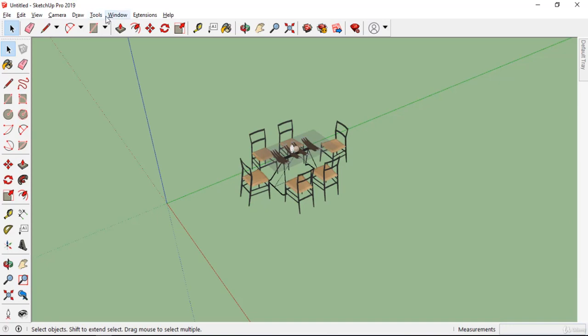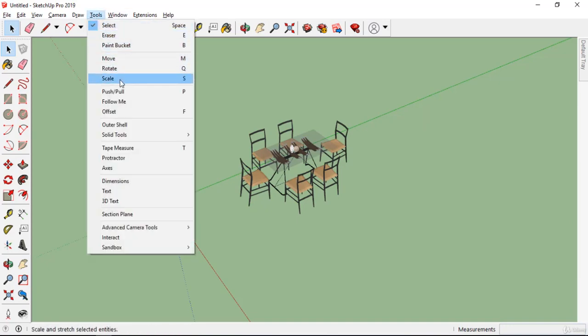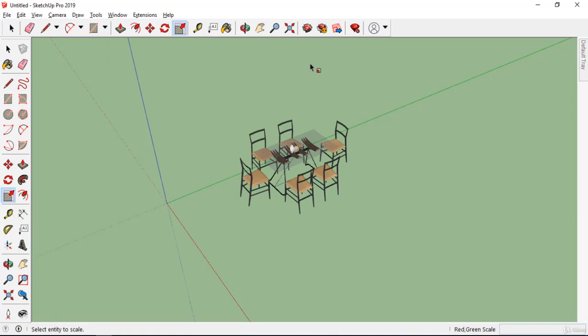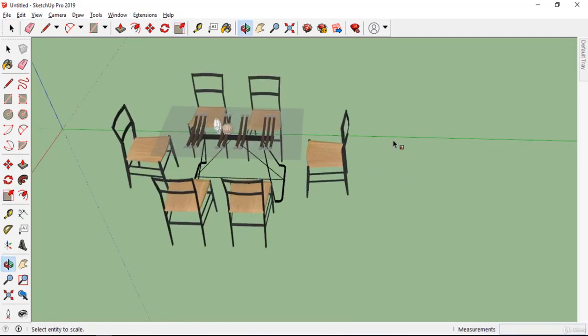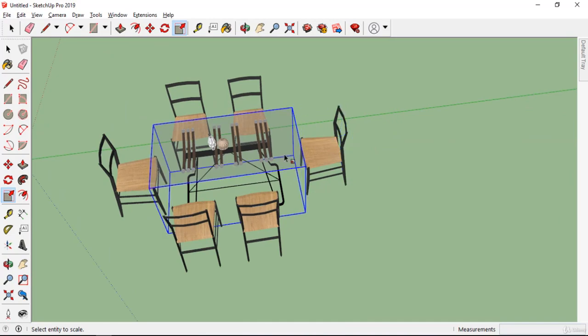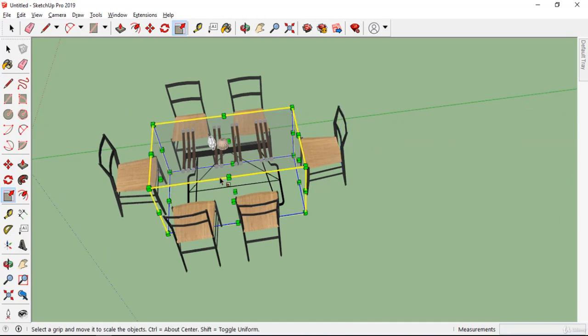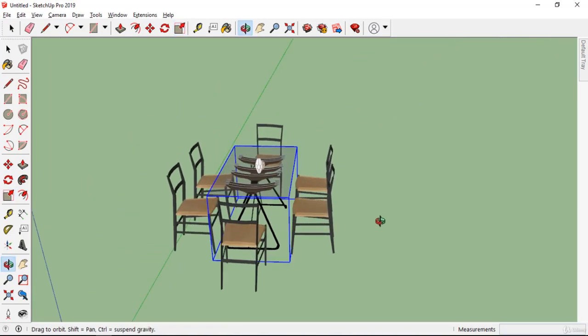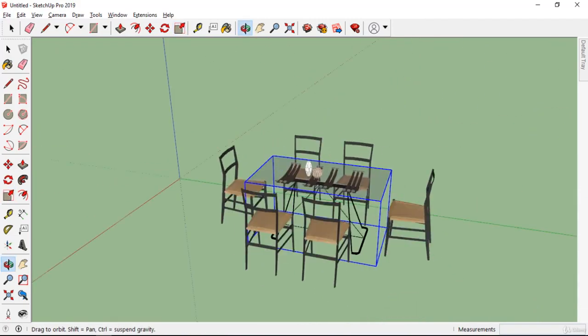Scale command, if you can see, under the tools we can see scale, and the hotkey for the scale command is S. And when we select it, our cursor has changed its view, like you can see there is a red dot there. How it works is, when we select scale, left click on a particular object.